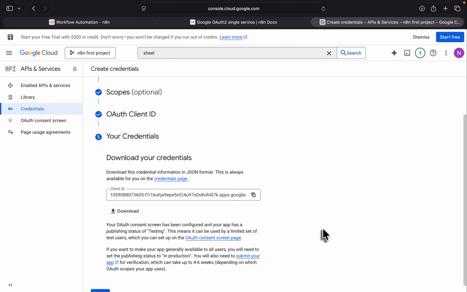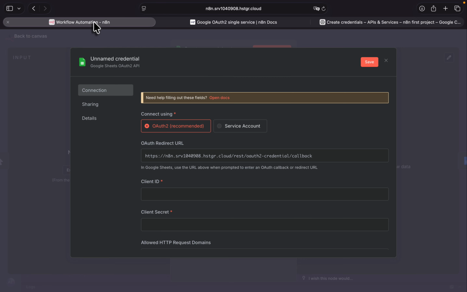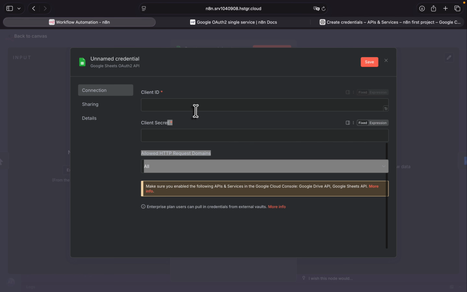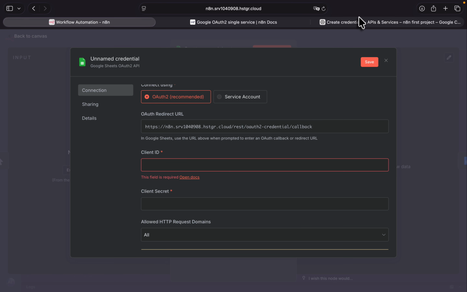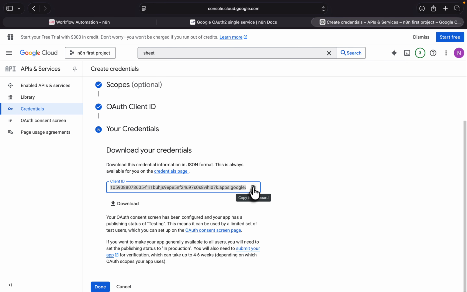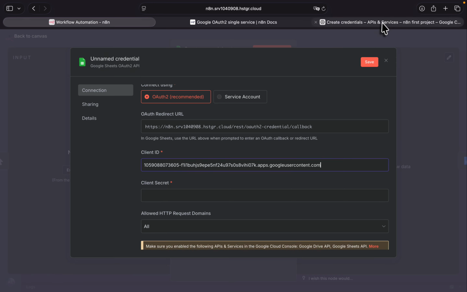And as you can see, now I have client ID. On n8n, we need client ID, client secret, and also we have to connect our Gmail, which I'm going to show you how. For the client ID, let me copy this and paste it in here.